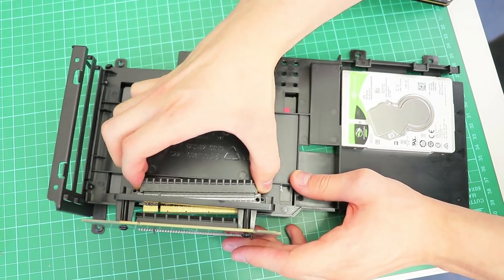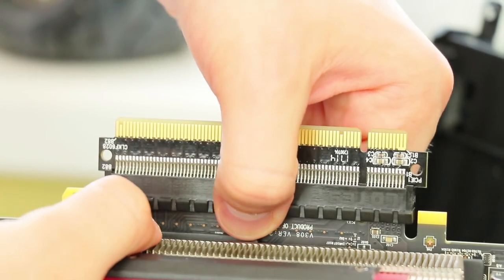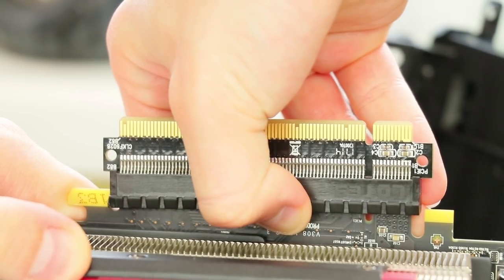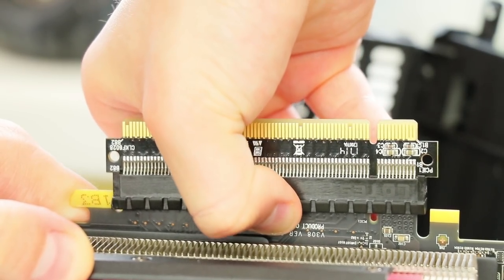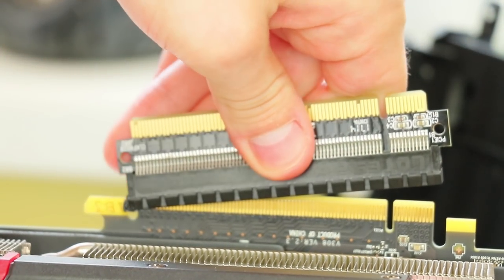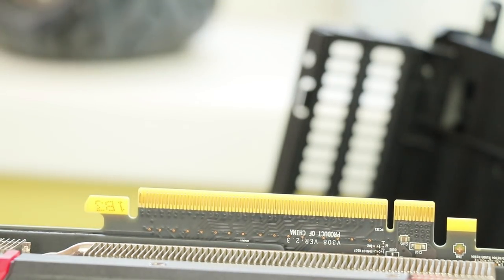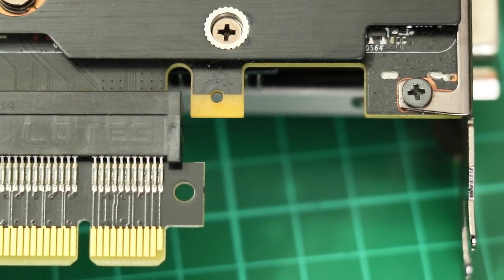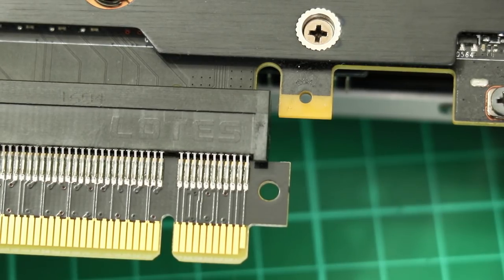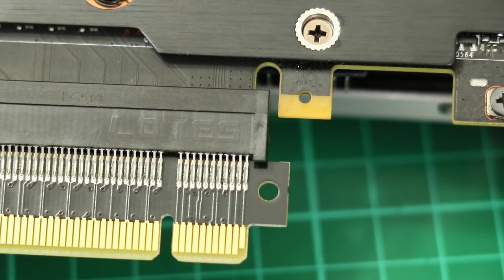Unfortunately, when I went for the other option of connecting the PCI Express extender to the graphics card first, curiosity got the better of me and I wanted to remove the PCI Express extender to take a closer look. And this is where the unfortunately part comes in. The footage was after it snapped the first time and I superglued it back together, hence why it was ideally captured. But instead of repairing it a second time, I took this as a red flag that the pins on the back weren't in good shape and I'd need a new one.